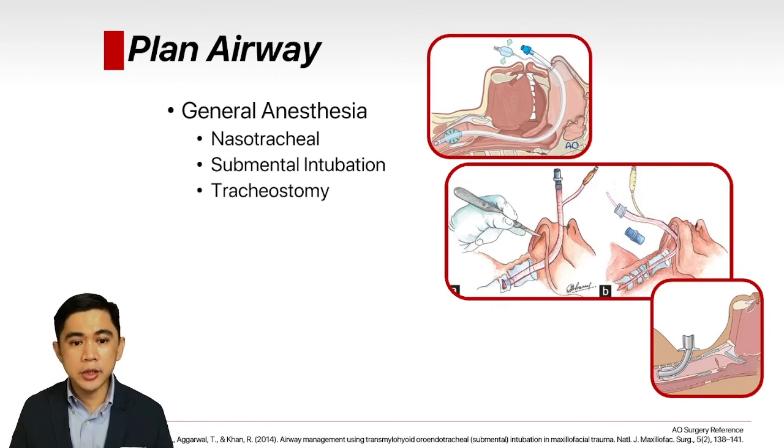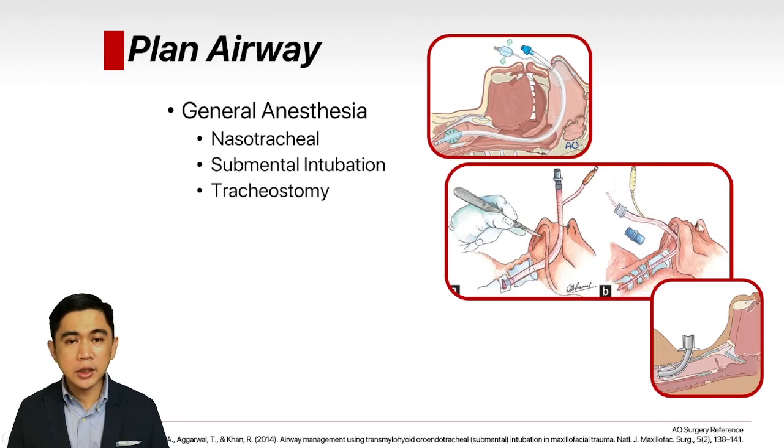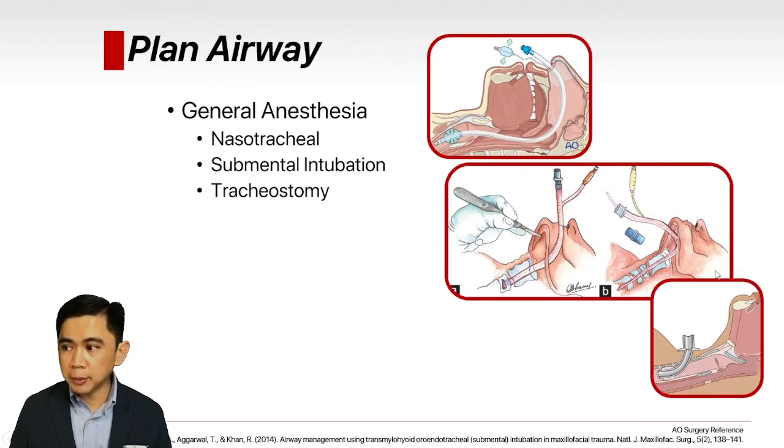submental intubation. So submental intubation is just a standard orotracheal intubation. However, the tube is passed through a small incision through the oral cavity floor. So this end of the tube will be passed out over here. So you can still do your MMF, or you can just do a tracheostomy to bypass everything else.